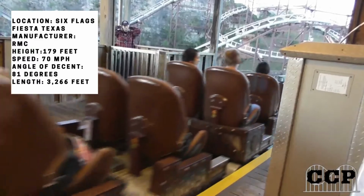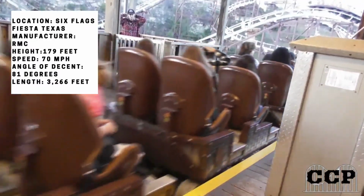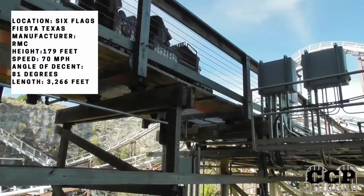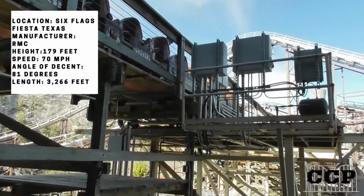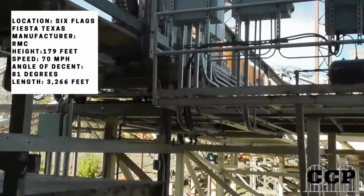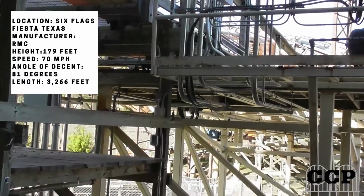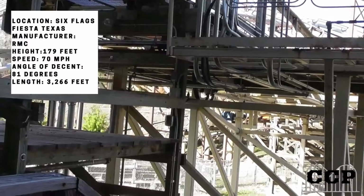So this ride is an RMC. It is a fantastic RMC. This ride used to be underrated. It's getting way more known now, since more people have been talking about it, but this ride is fantastic. It is a very short ride, but it definitely has a ton of great elements. And what I'll be doing today is talking about this ride and giving you my full thoughts on it.